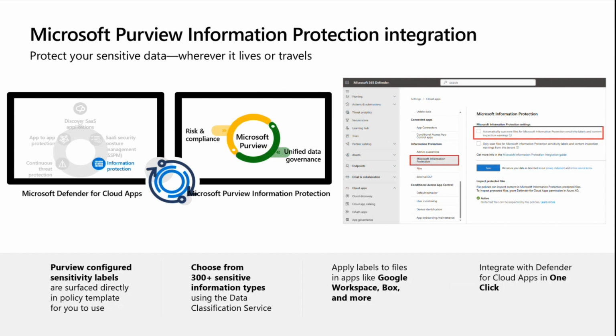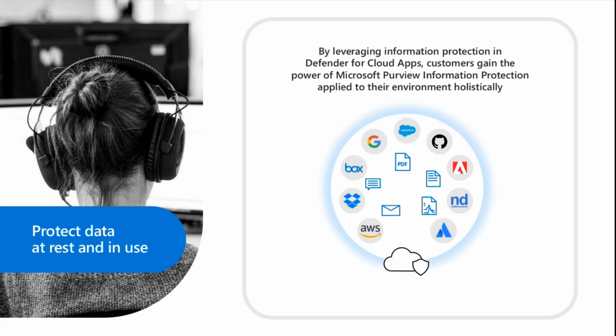Now, I do want to say that to utilize this feature, you do need a Defender for Cloud Apps license, obviously, along with the license for Azure Information Protection Premium, the P1 license. You need the P1 license for the Purview integration to work with Cloud Apps. And this is where you can see how the integration is just one click. You go to settings, you go to Cloud Apps, and then you just select information protection as the integration that you are allowing.